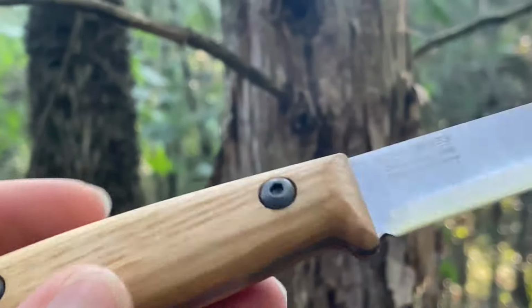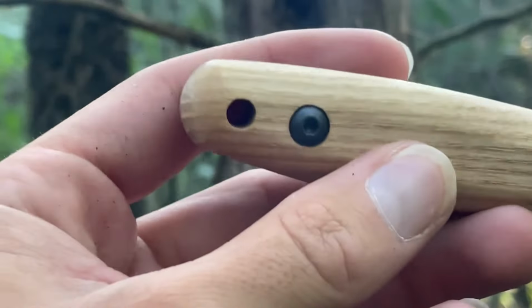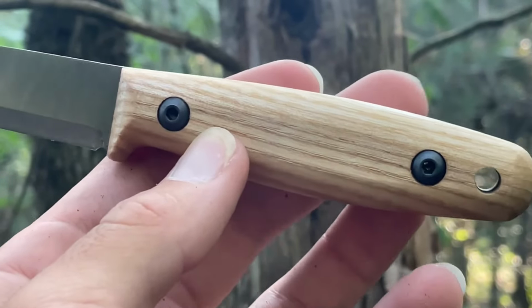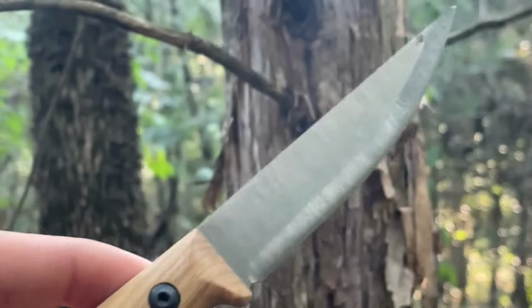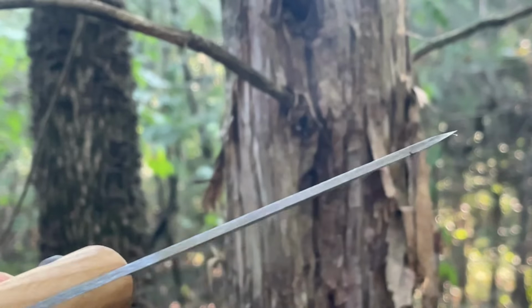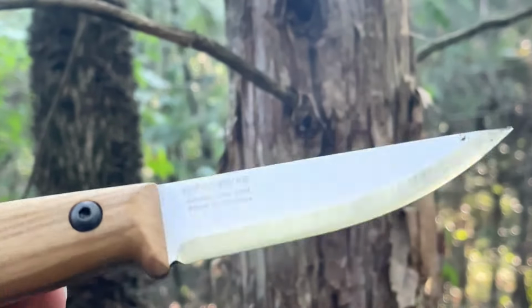You can definitely do some work, and something that's really cool is they do have those hex bolts in there. So if you want to play around with your own woodworking and making your own handle skills, please go ahead. That's something great that BPS Knives does. And you can do some cool different finishes on these blades. They're kind of unfinished. The 1066 high carbon.